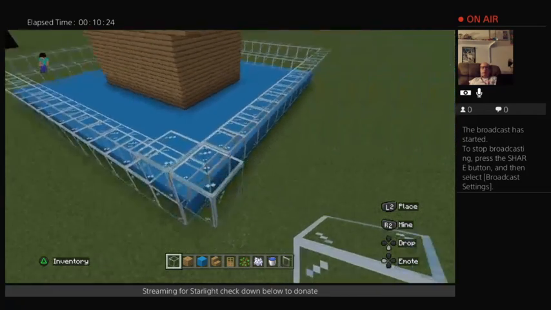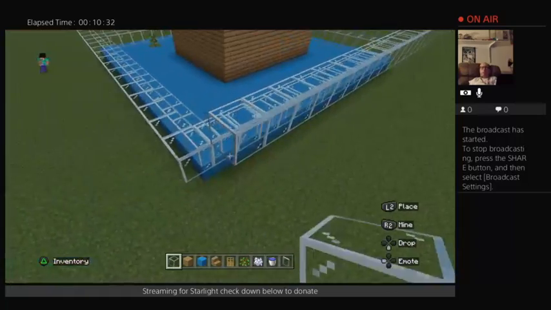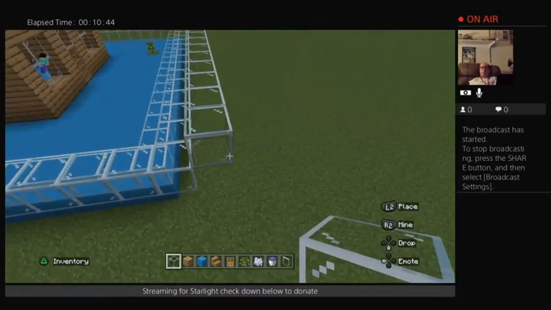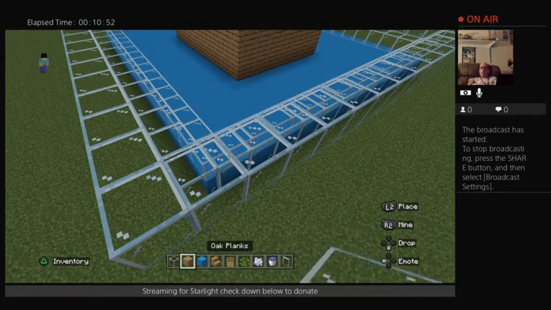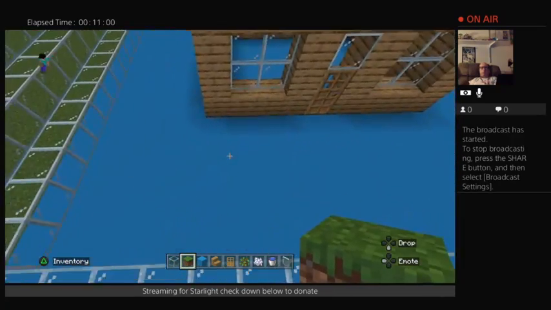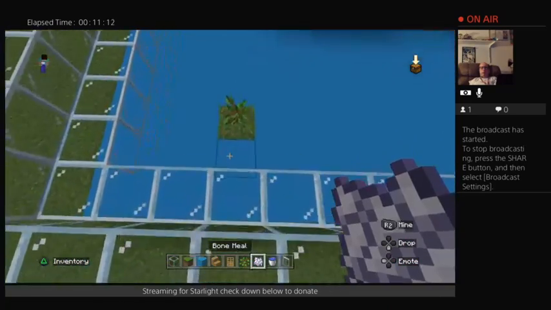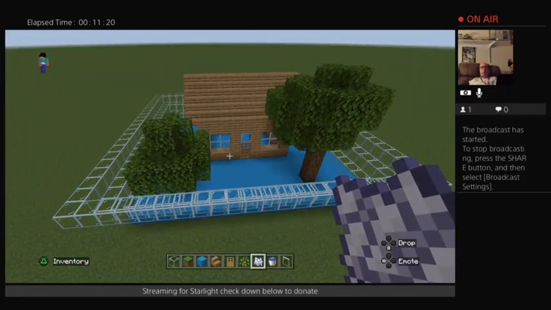We're going to make it one more. Actually, we'll make it two more, because we want it to overhang our... actually, we'll just make it two more. And we'll make it two more, and then we'll start building it up over the house. And again, we just want to have a couple of trees. There. Okay, like that. Perfect. Alright, that looks good.